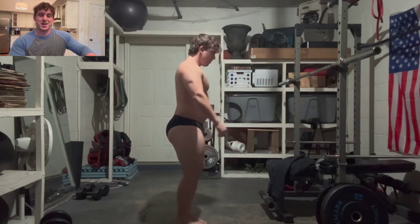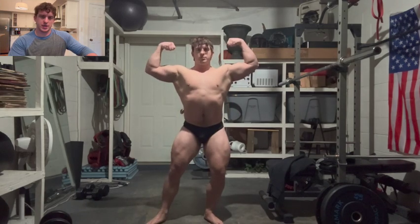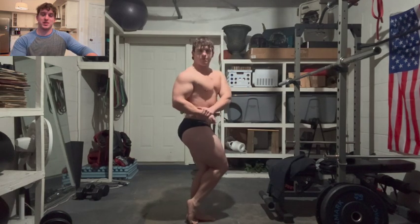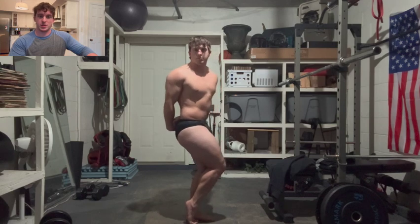So this was the right amount of weight gain for me at this time. But with that being said, I still don't like how it makes me look. Especially when we get to the comparisons a little bit later, you'll see that I almost look bigger in some of my leaner pictures, even though I was 160 — 40 pounds less than where I'm now — just because I'm holding less body fat and you can see my muscles a little bit easier.